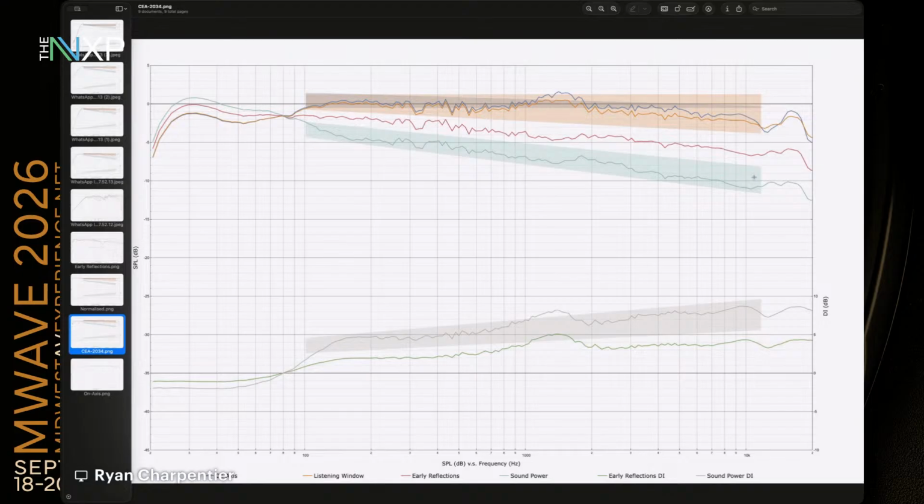So if you get a speaker where the listening window line stays really nicely within that orange area, the likelihood is in a typical room, if that speaker's well designed, the in-room response is also going to be preferable.